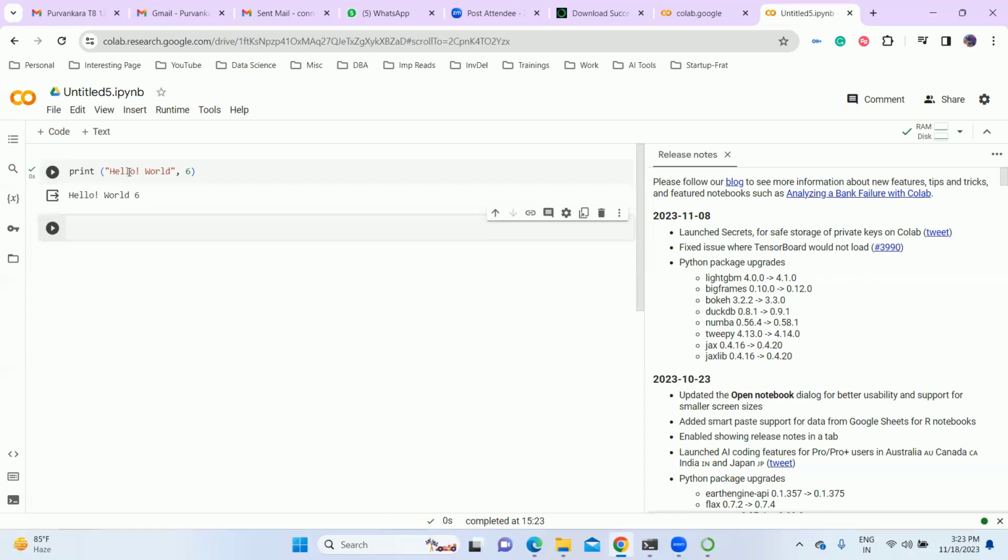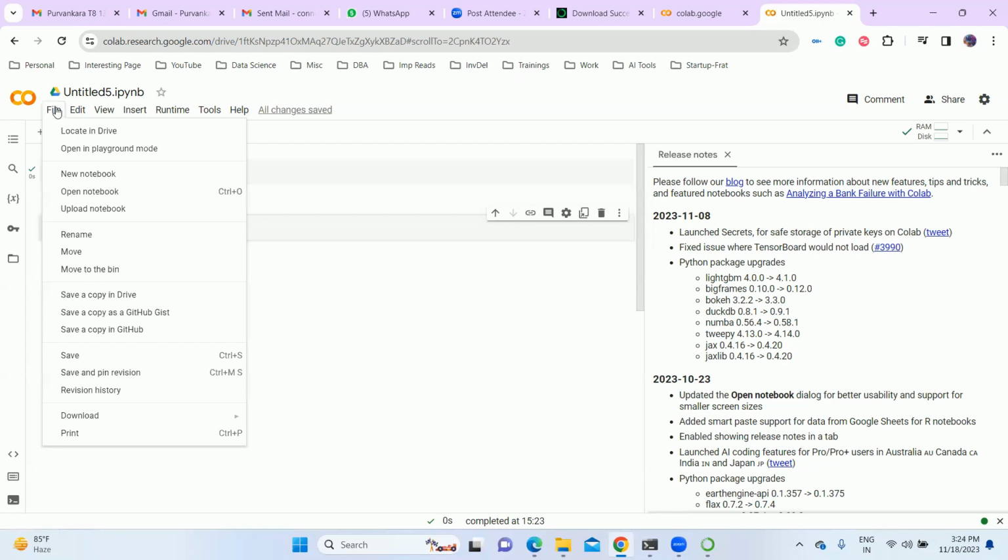You can run a small segment of a program over here, and many such things independently in different cells. Whatever has been done in the previous cells will be stored in memory and can be utilized in further processing also. That way, Google Colab and Jupyter Notebook work in a similar fashion.